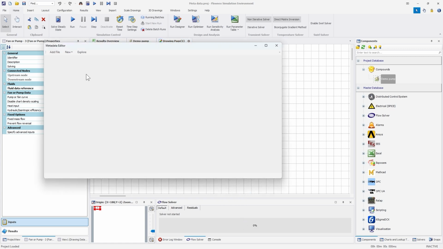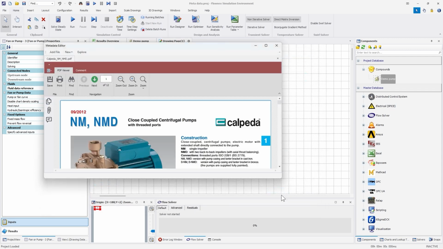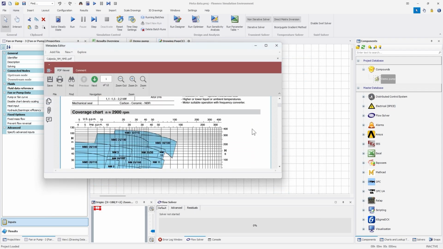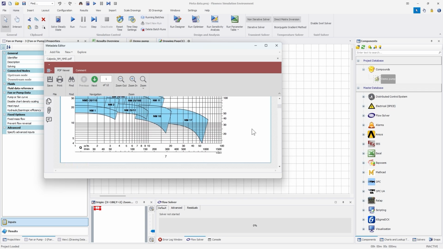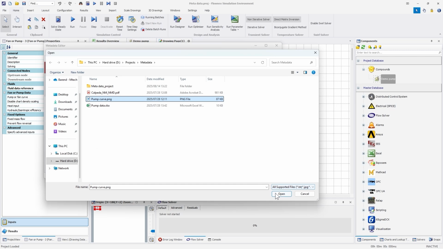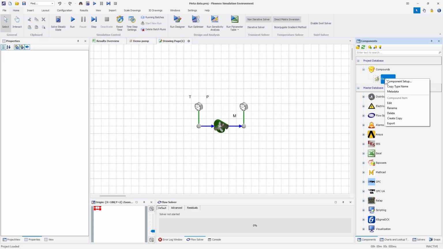Relevant data such as drawings, reference calculations, characterization data, and notes can now be stored in your Flownex project for quick and easy access. Firstly, metadata can be stored on components placed on the drawing canvas. Effortlessly add existing documents from your computer that describe the components in your model. Metadata can be in the form of images, Word documents, Excel files, PDF files, or text files.